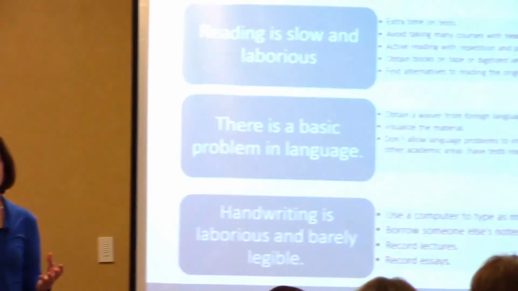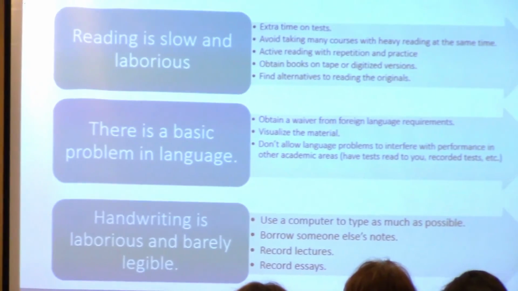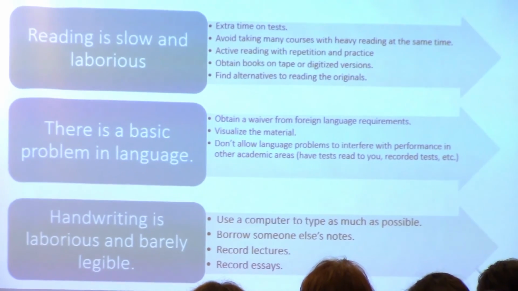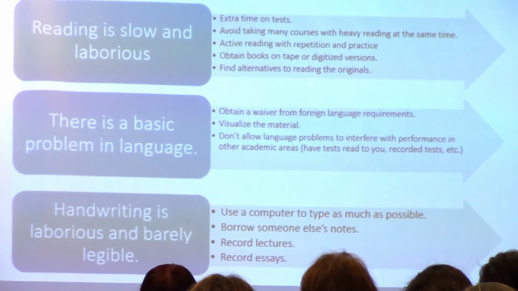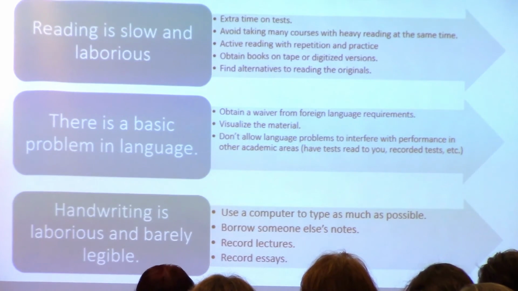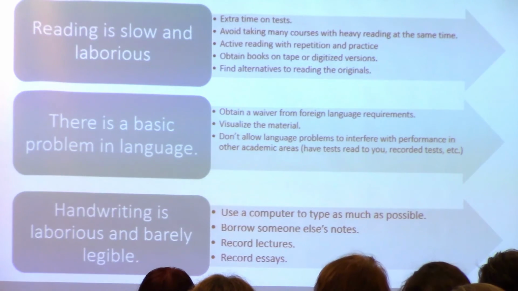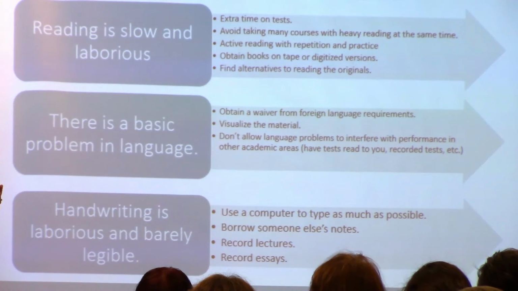So another thing we're going to want to do with our students is to help them advocate for themselves. I'm just going to touch on these really quickly, but if the problem for the student is that reading is slow and laborious, then what can I do? You guys should just tell me. Give them extra time on tests, right? What else can you do? For the student, we're going to make sure that maybe they don't have too much reading for homework on that particular night. Maybe we spread out the reading assignments.